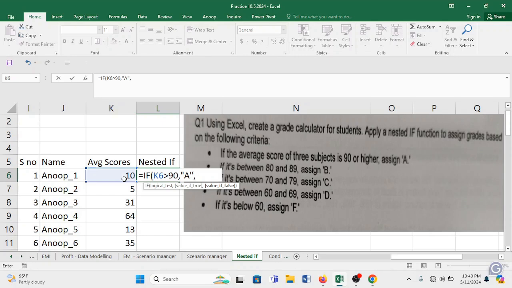But when it is text, use inverted comma. Now with this, I need to go to my second value. But here I'm not going to use my second value. I'm again starting with a second formula. Okay, now you need to be a bit careful for this. Now again, what is my second logic?